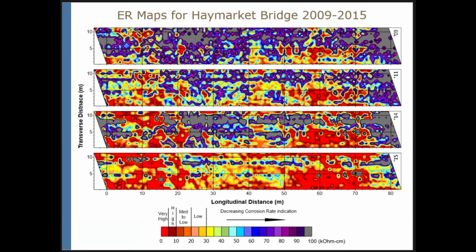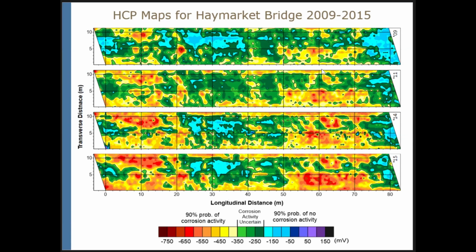If you go from the top, which is the map from 2009, to the bottom, which is the map from 2015, you can clearly see there was progression of deterioration. This environment became more and more corrosive. So we had a larger area, and we also had a more severe corrosive environment. Very similarly, for half-cell potential, describing corrosion activity, if you go from the top to the bottom, again, warm colors indicate zones of very low, very negative potentials. And you can see that there was a very clear progression of that corrosion activity.